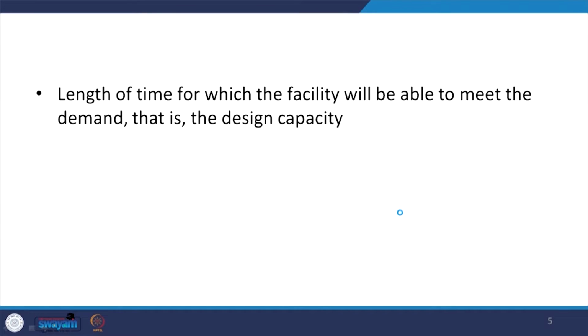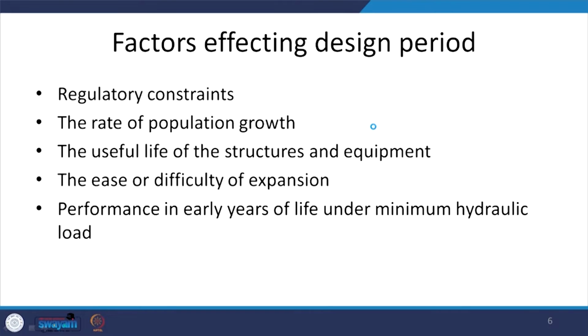Design period. So the time period for which the facility will be able to meet the demand, or the design capacity. So I'm concerned about what will be the design capacity. How is it that I come up with this design period? There are some thumb rules. Again, you can always or should always look at the CPHEEO manual for India. For different countries, they have their own guidelines. For example, in the US, I think different states have different guidelines. So that's one muddle there.